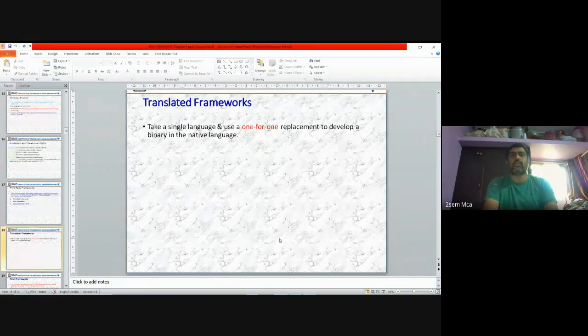Cross-platform is one particular IDE which you can use in these translated frameworks. It will take any one single language, for example Java as code, and you keep on doing your app, everything you do.